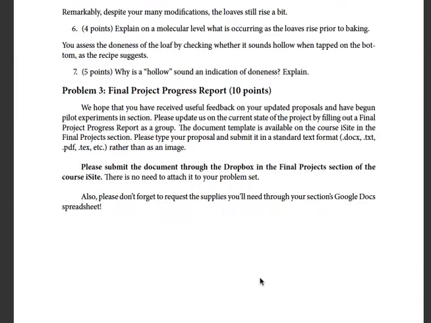The last thing for this week is to give an update report on your final project, and this is much the same type of report that you've been doing up until now. And the point here is really that we want to help you brainstorm your final project and keep you on track. And so this is just a way to have feedback. Anyway, I hope you enjoy the last problem set.